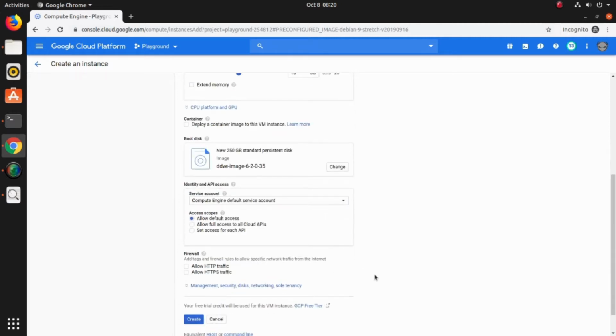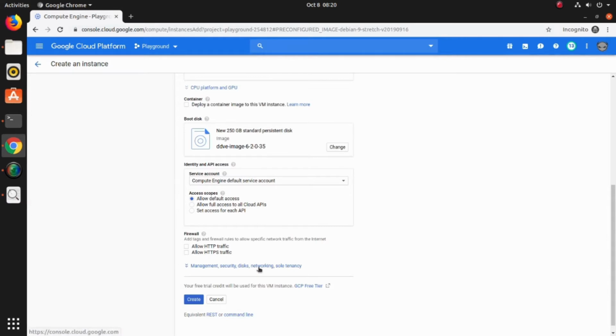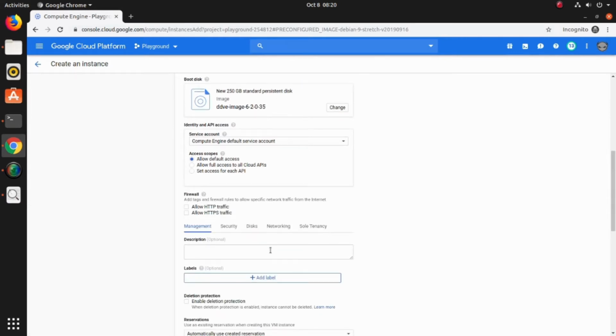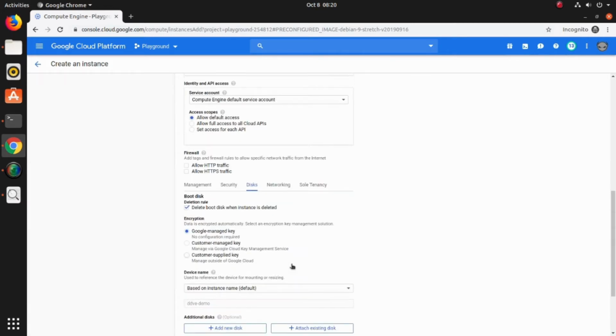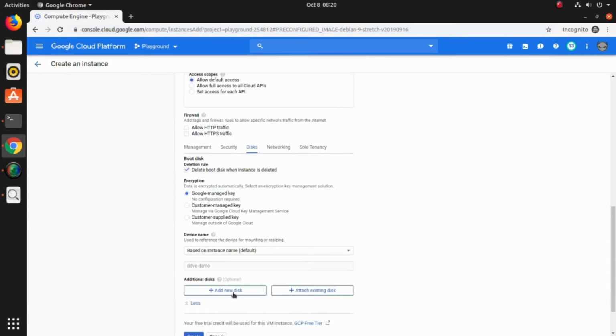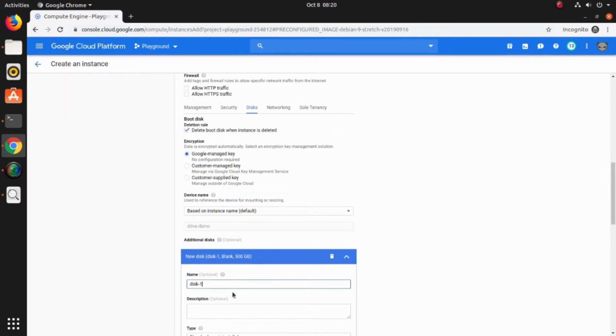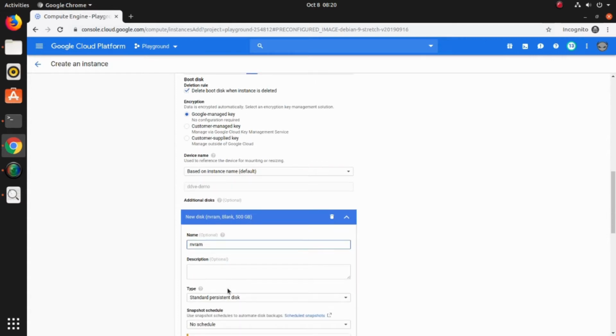Let's go ahead and click on management, security, networking, and so on. Click on disks first. Now we add a new disk for our NVRAM. So we call it NVRAM. It should be an SSD.